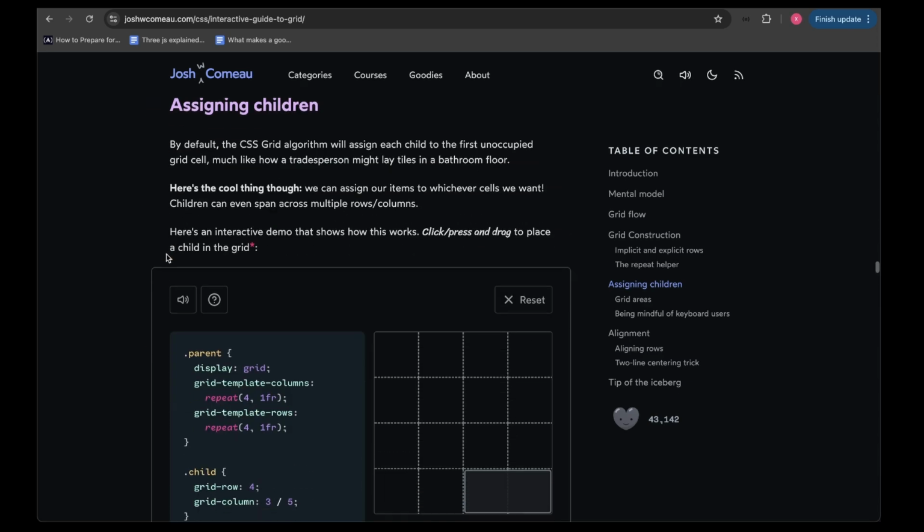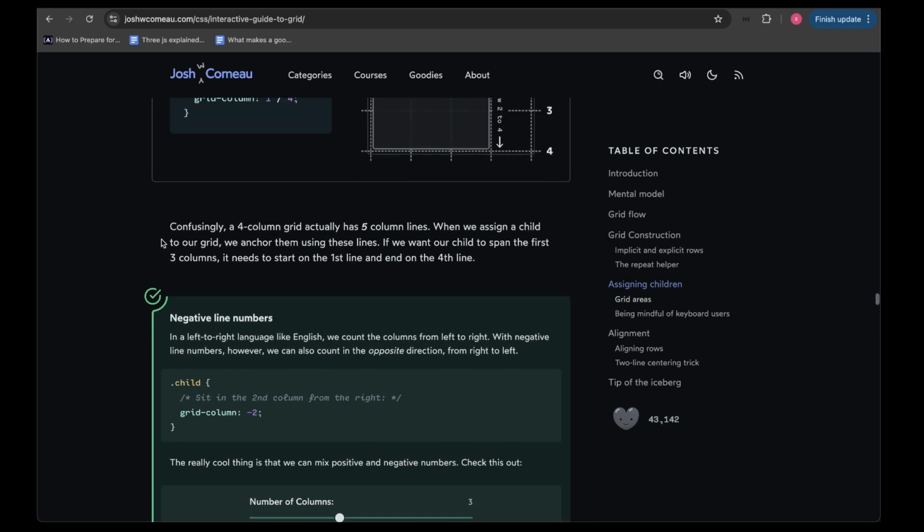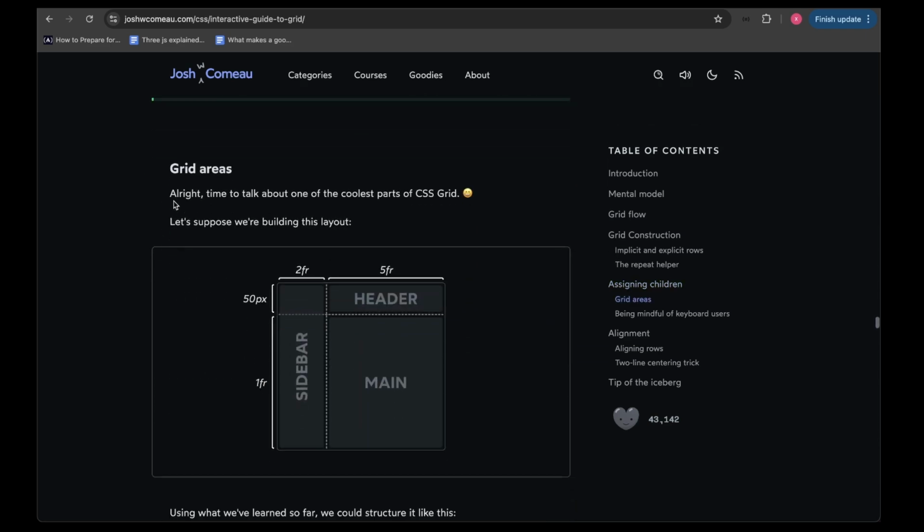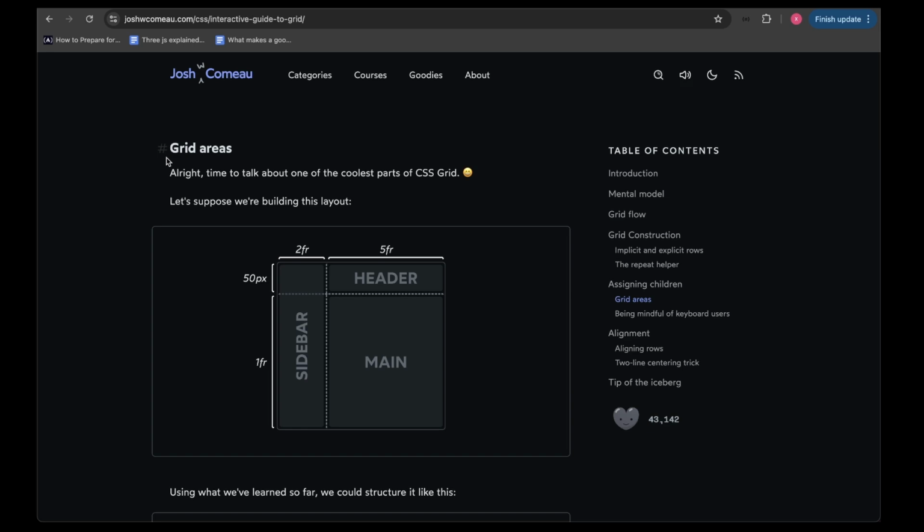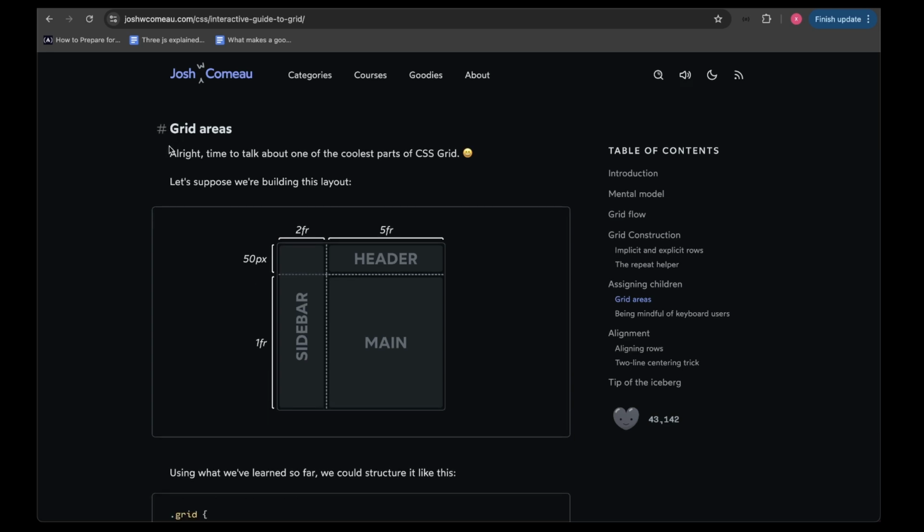I really suggest you come to this website and go through this article if you want to master CSS grids, but I especially want to talk about grid areas by taking reference of this article. And grid areas is also a concept that's being asked or gaining popularity during interviews as well. So I think learning this concept should really make your life easier, not just when it comes to interviews, but also when it comes to coding, because this concept is really a game changer if you work with grids in CSS. So let's go through this section of this article and code this out as well to get a better understanding of what grid areas are.